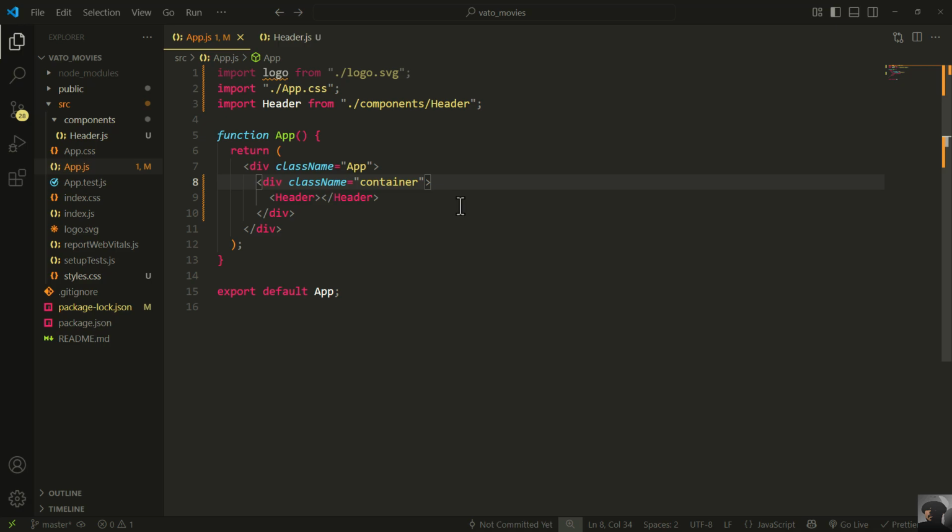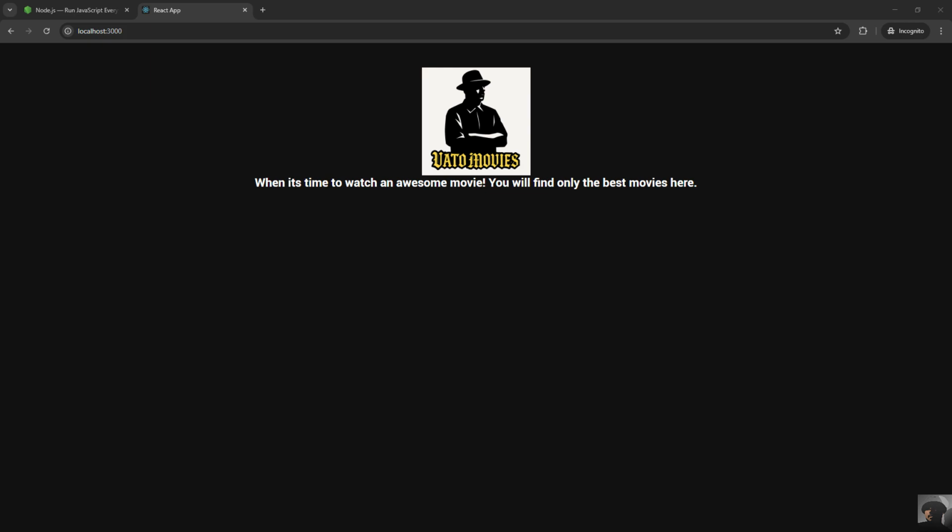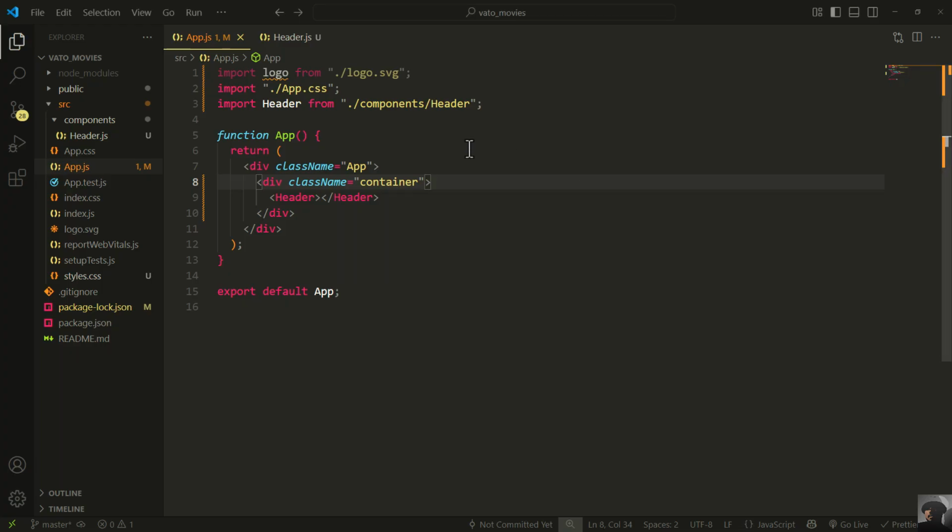For now, let's have a look at our application, and we should see the Vato logo for Vato Movies and our slogan that says, when it's time to watch an awesome movie, you will find only the best movies here. So up until this point, you have successfully built your first component in React.js, and that is the header component.